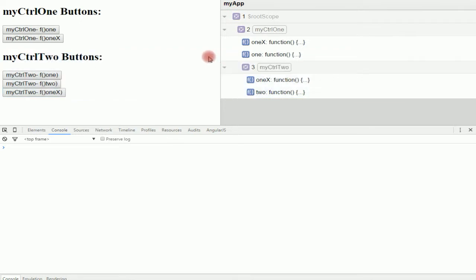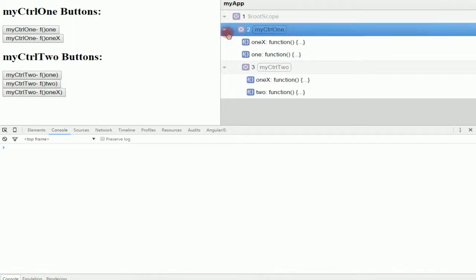The button elements linked to the myCTRL1 controller have access to two functions, function 1 and another function named 1x.